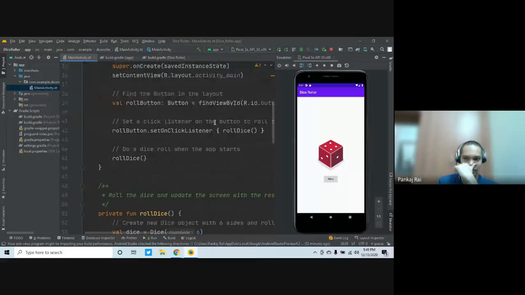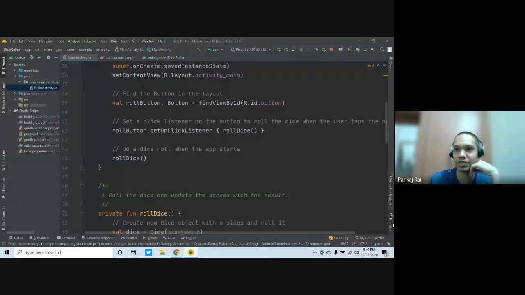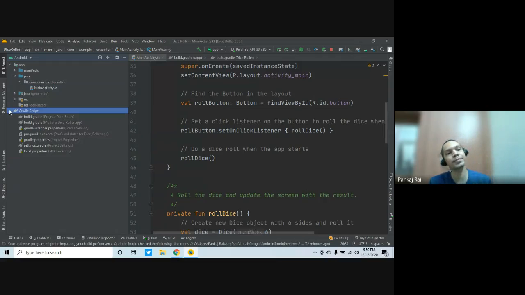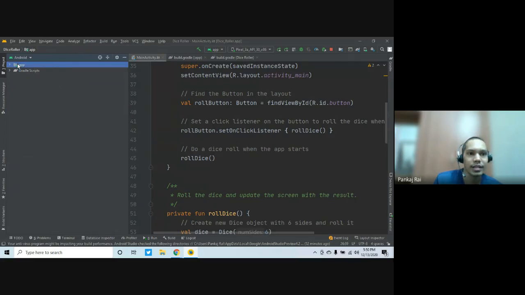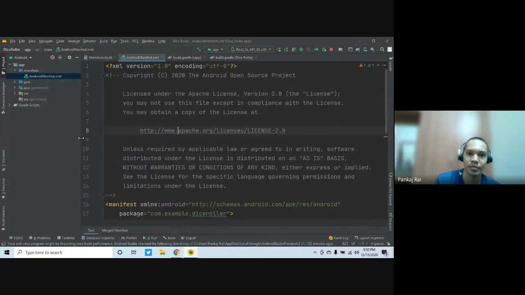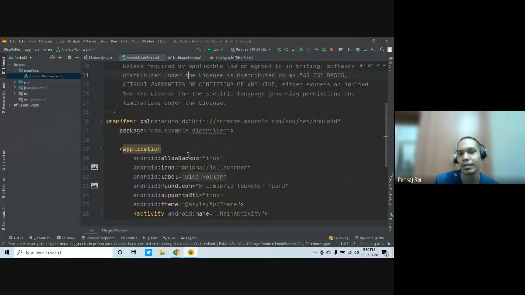Creating layouts. So let me hide my emulator and let me talk about this package system also. So I've talked about the Gradle script. Now let me talk about the app. So here in this app, you have manifest. This manifest says a lot about your application. This says about what kind of dependency this app is going to have, what kind of permission this app is going to have. Dependency you specify in Gradle, and all permissions which you need, you specify in the manifest.